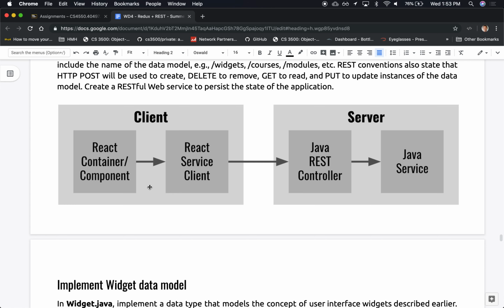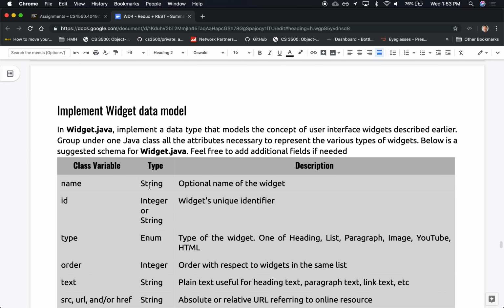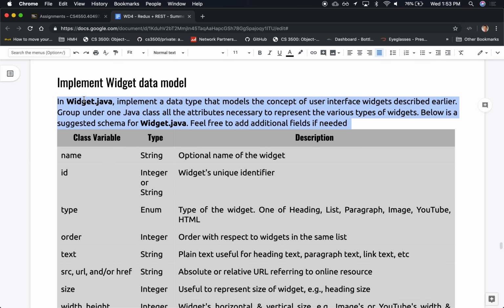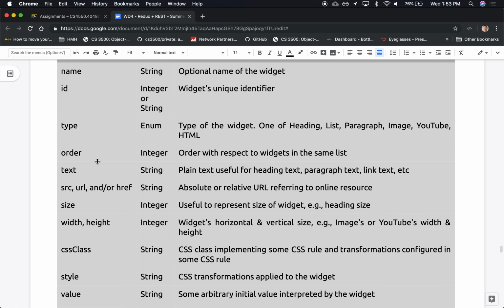That's next week. So to implement that, we're asking you to create a Java class that is going to represent the data model that represents the data that we're storing. Each widget is going to have a name, a unique identifier, the type from an enumerated data type, the order, so you can put it in different orders, sort order, the text fields such as source, URL, and href.